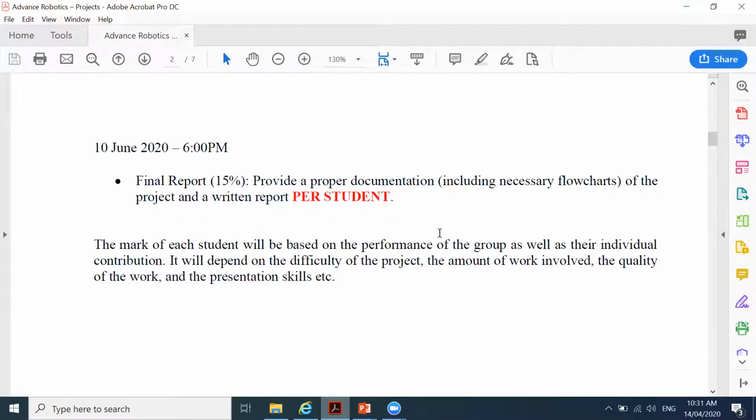Okay, thanks. All right, cool. So any other questions? Yes, Liang. It says the mark will depend on the difficulty of the project. Is that how far we extend it, or is that just the initial base difficulty of the project? Because obviously we chose those two projects, but we might not have gotten our first choice. So do the projects have the same difficulty initially?